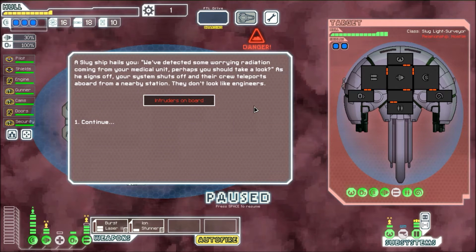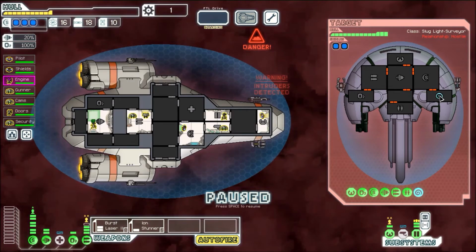A slug ship hails you. We've detected some worrying radiation coming from your medical unit. Perhaps you should take a look. As he signs off, your system shuts off and their crew teleports aboard from a nearby station.